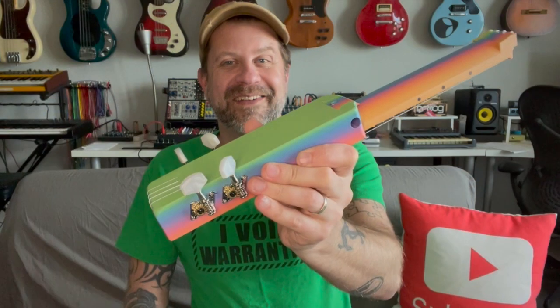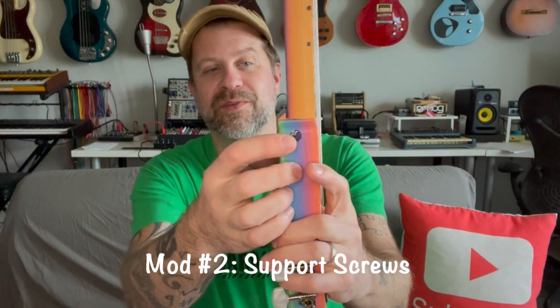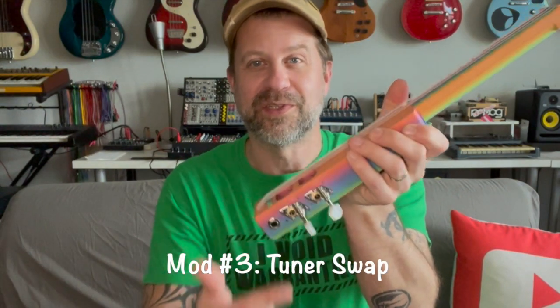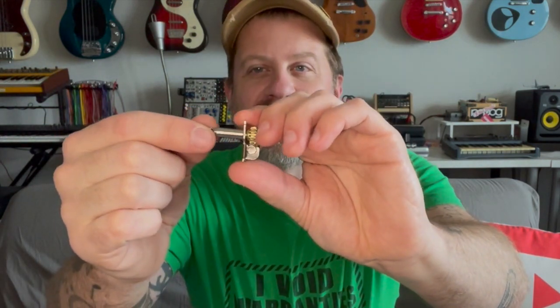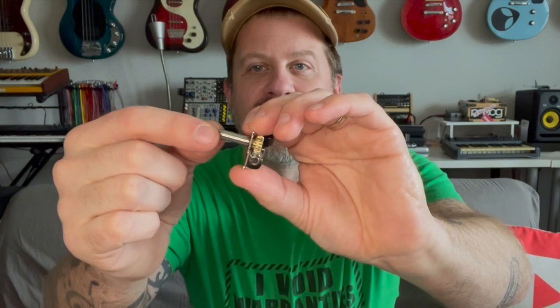I kind of started going to town. Then I realized that there was a hole here and also a hole through this, and they did not have screws in them. You can see there's a screw there now and a screw there now — so I put screws in. I also realized that the tuners that were in there were pretty low quality. The idea of a tuner is the shaft should not have very much play in it at all. Look at how much that wiggles — that shaft has a lot of play in it. And here's another one that has even more. These are not high quality tuners; they should not really have a lot of play.